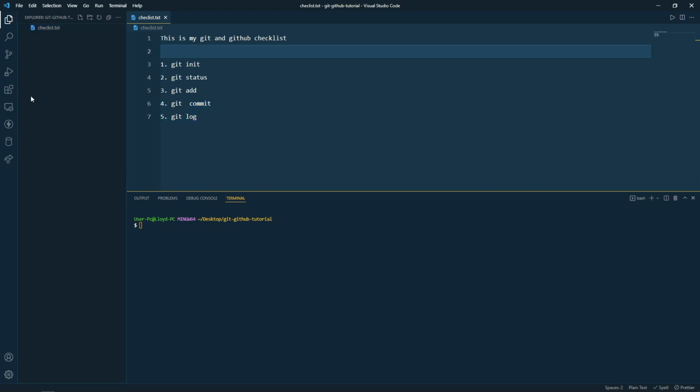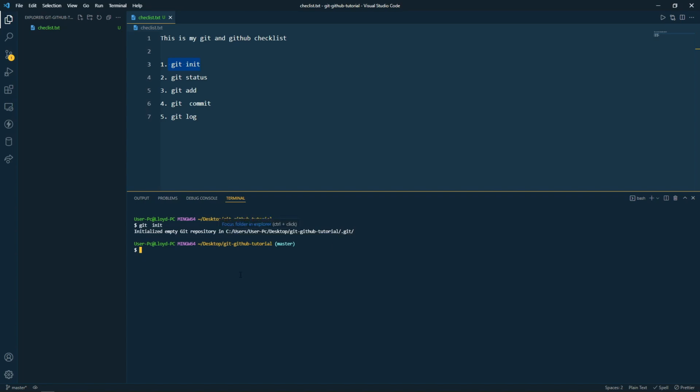So first, let's actually get Git to start tracking this project. We can create a Git repository by running this first command. So inside of our terminal in the project, I'm going to say git init. And here it says initialized empty Git repository in this directory, and then we can see it created a .git hidden folder.